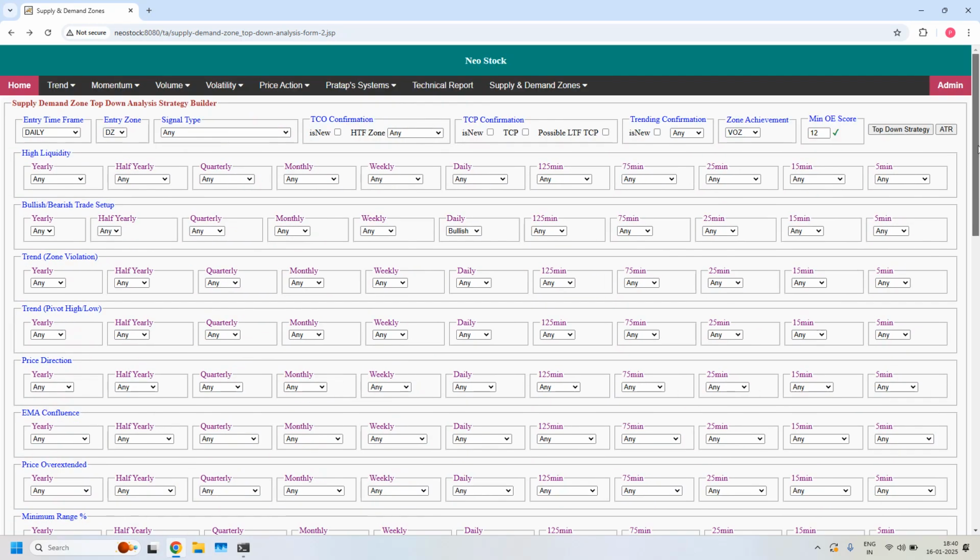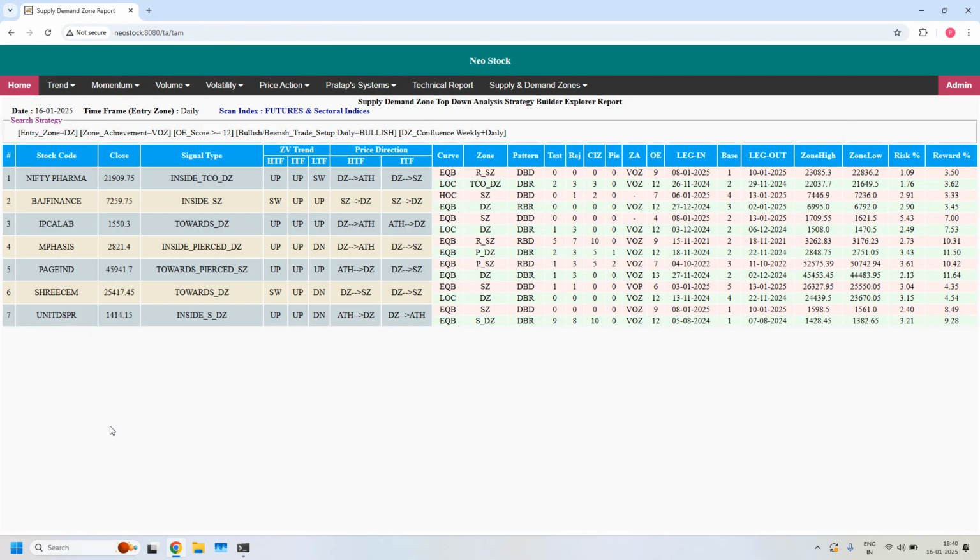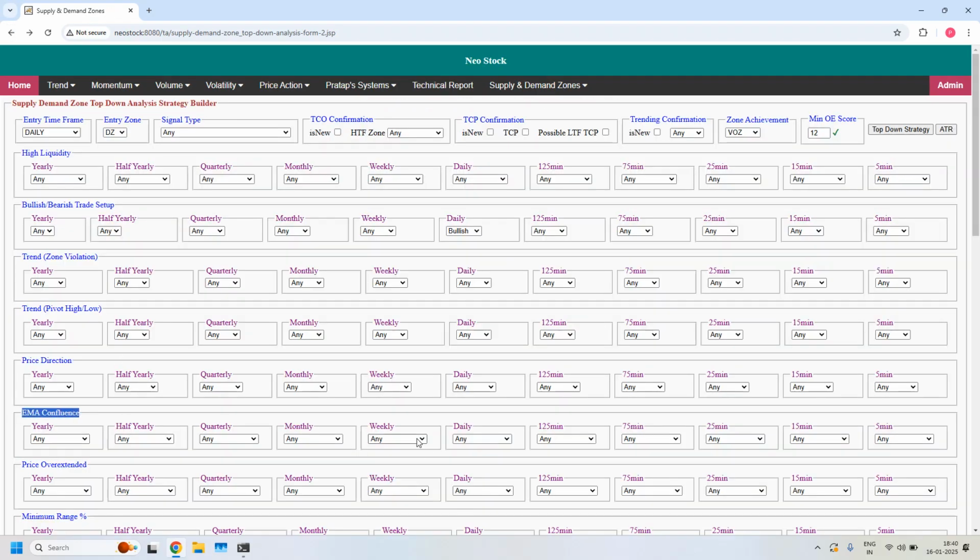With this filter, let us filter the 7 stocks. We again got all 7 stocks. That means all these 7 stocks have an LTF zone and ITF zone confluence. That means the daily zone is part of the weekly zone. Because daily is part of the weekly and the weekly trend is up, that is ITF trend, let us further filter based on the weekly zone having weekly EMA confluence. In the EMA confluence at weekly time frame, I am setting the filter weekly demand zone having weekly EMA confluence, because the daily zone is part of the weekly zone.